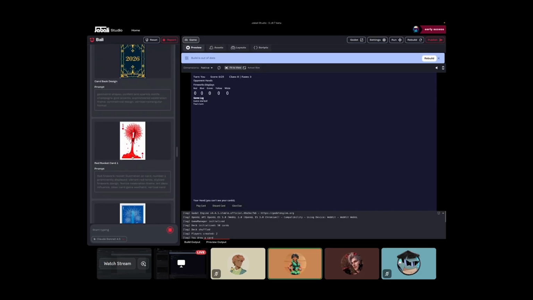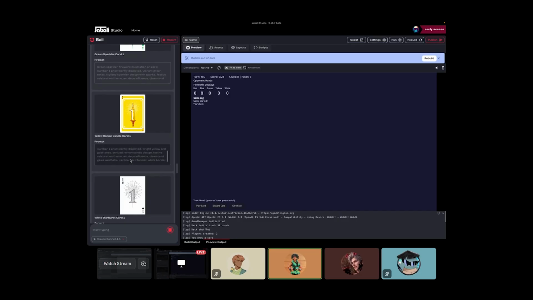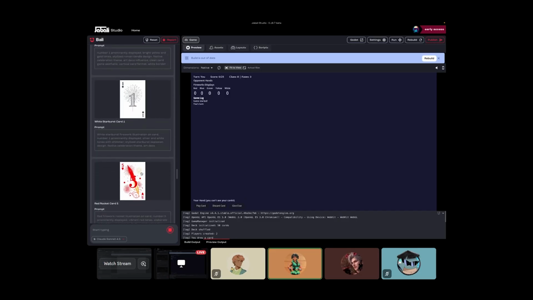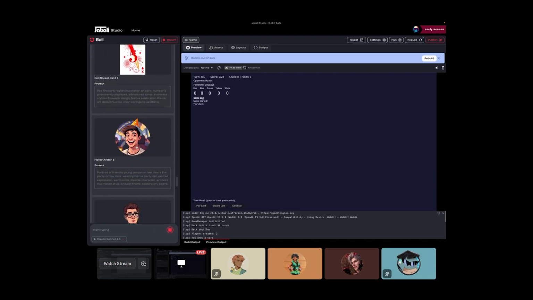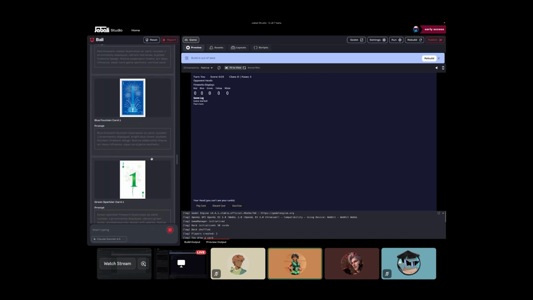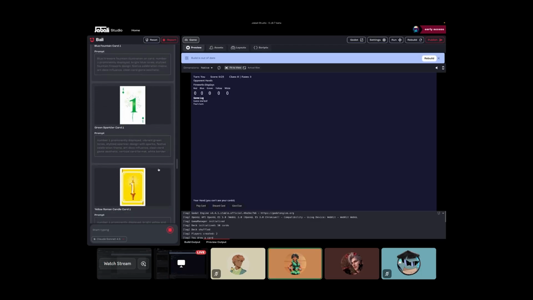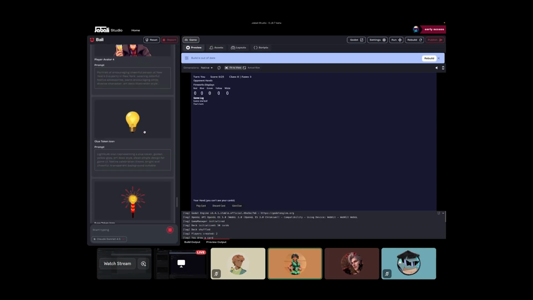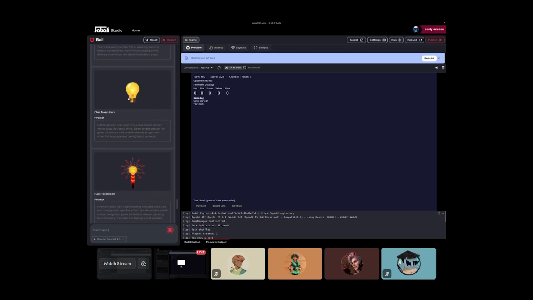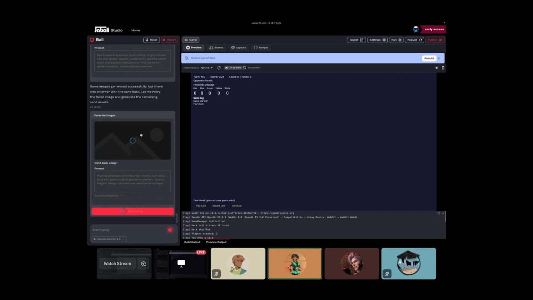Okay, I like the blue one. I like the green one. Nice, it added a white one. There's a 5 that's been added. I do not like this player avatar, so I'm probably going to regenerate that player avatar. Let's see what else it's got in here. Probably going to regenerate all these player avatars and add more women. I like the clue token. There's an error with the card back. Okay, let's try generating that one again.